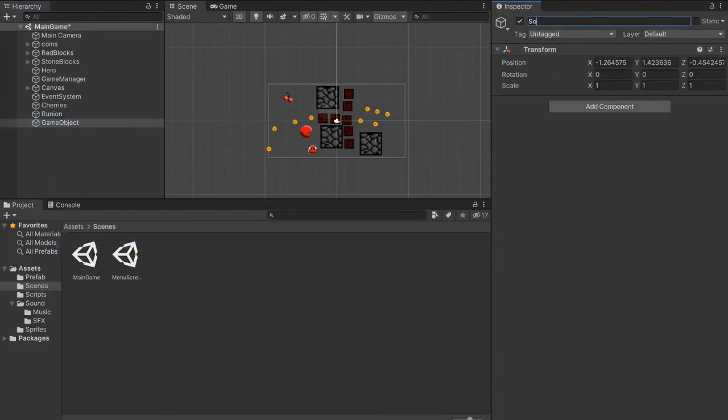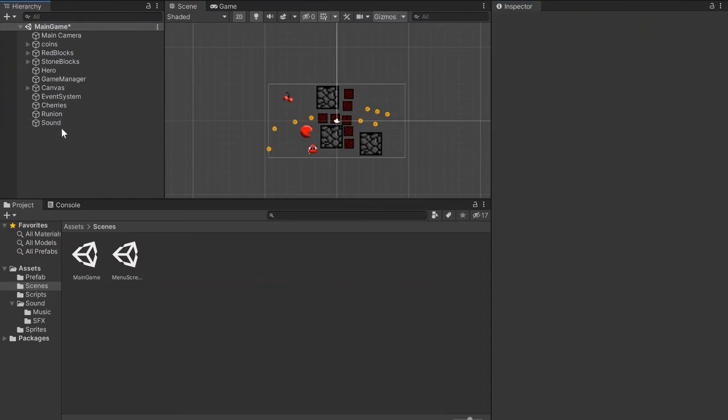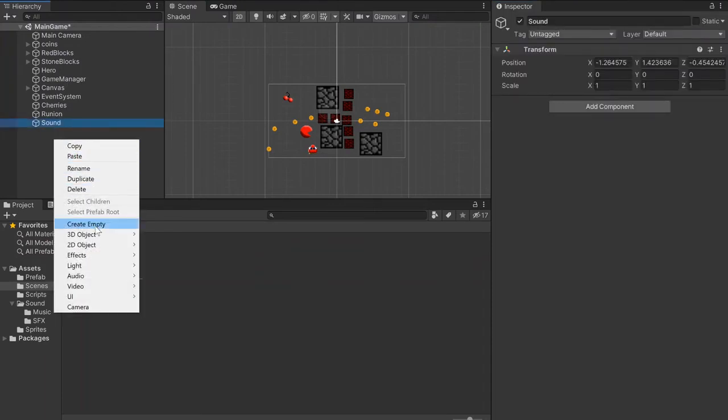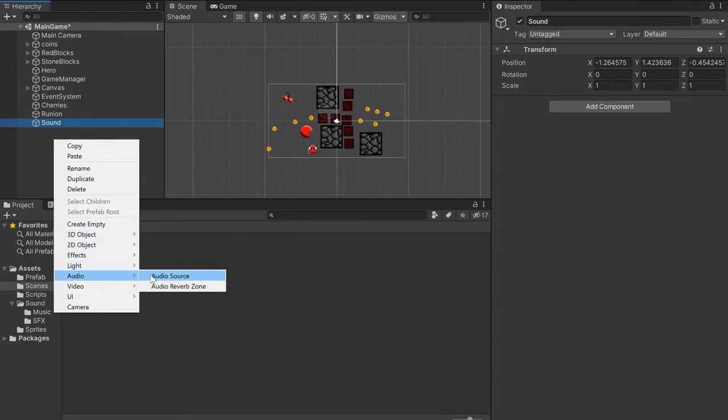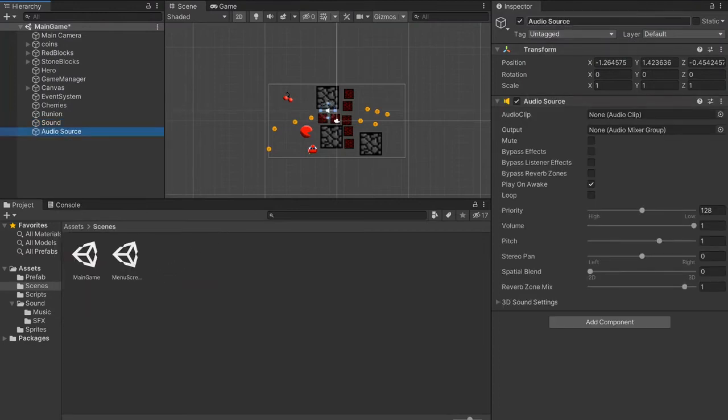I'll call this one sound. Then I'm going to create the audio source, and I'm just going to call this one Pew. Let's parent Pew to sound. And what's the audio clip? Let's go to sound effects, and I want to use this retro laser here.